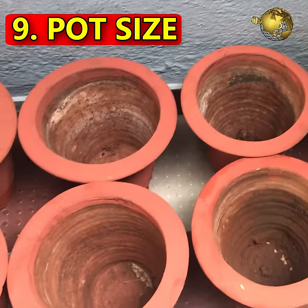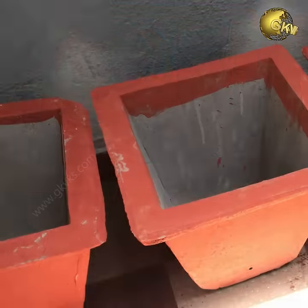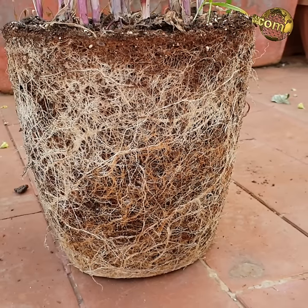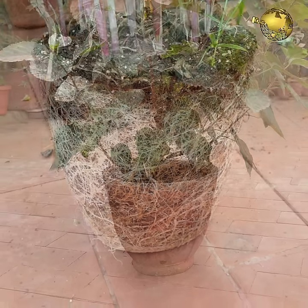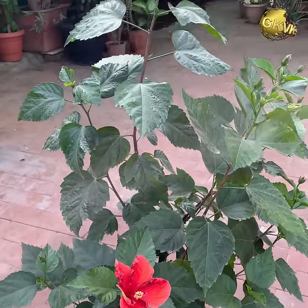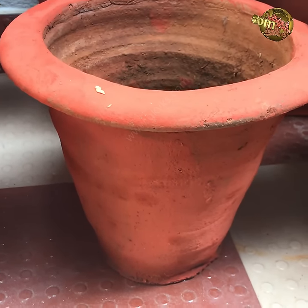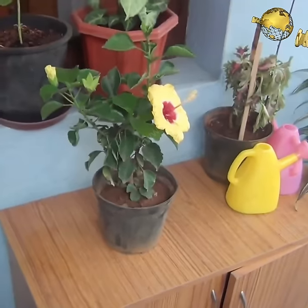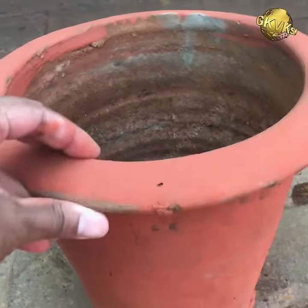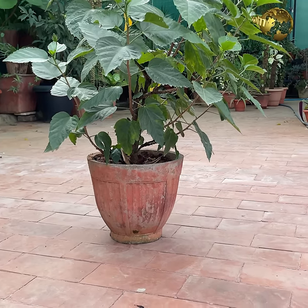At number 9: Container Size. A simple concept to remember while choosing your pot size is, if you choose a deeper container, the plant will start focusing more on root development due to increased soil space, and less on flower production. To get faster results and boost flowering, the best option is a container that is wider than the usual nursery pot but still not too deep. For instance, if your plant came in a 6-inch container, go for an 8-inch container. You might need to repot every year in a graded manner, increasing 2 inches every time.